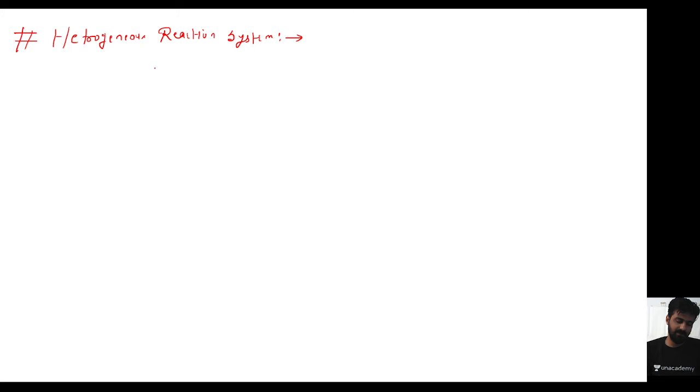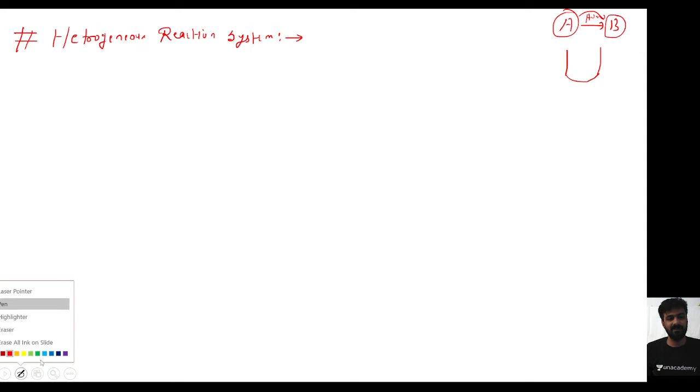So, when we recap about the homogeneous reaction system, my dear student, in homogeneous reaction system, what happens over here? All the reactant, product, and catalyst used to be in the same phase. Okay, reactant, product, and the catalyst used to be in the same phase, then it will be called as the homogeneous reaction system. But here, when it comes to the heterogeneous reaction system, my dear student, the definition is not going to be asked in your GATE examination, but the definition becomes very important when it comes to the interview. So they talk about how can you define the heterogeneous reaction system.